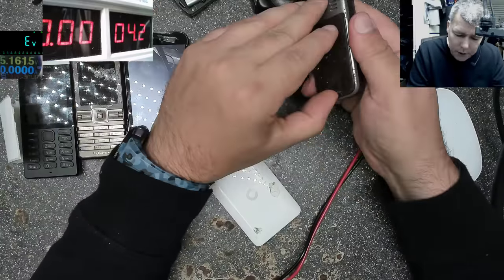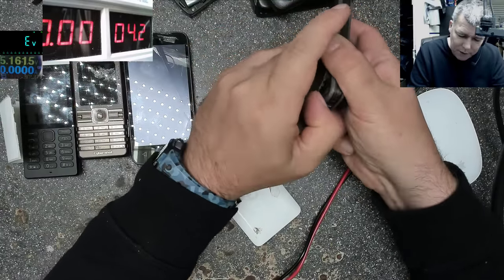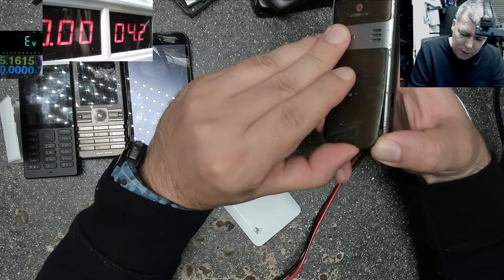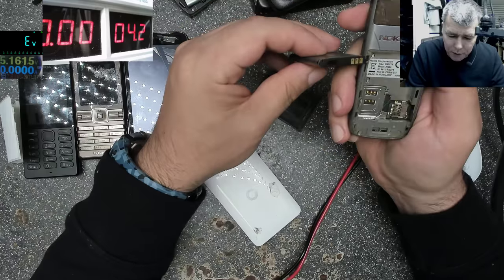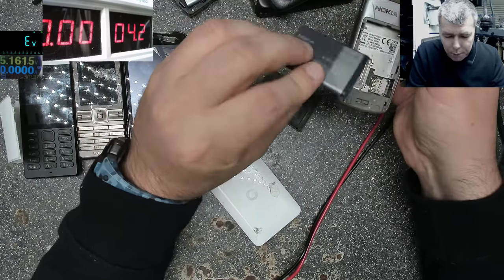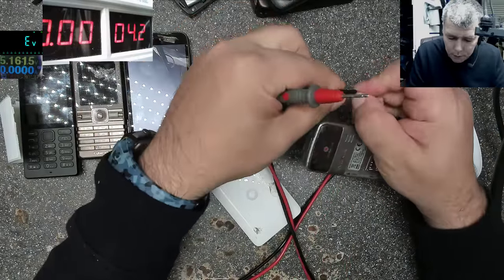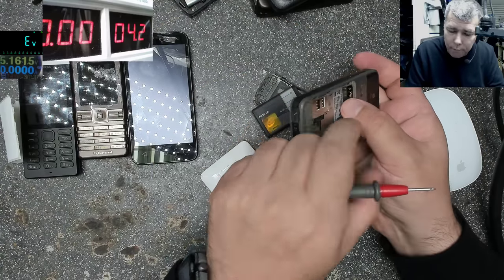What about this? This is 3110? Probably. I remember this phone. Nokia was a top brand in my time. No, it's 3109. Okay. Let's see this one. Plus minus. Plus minus. Let's connect the middle pin. Okay.